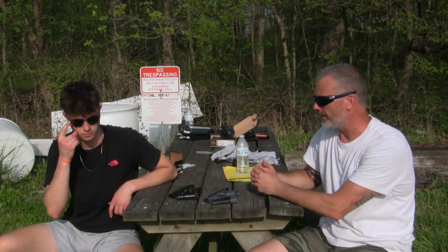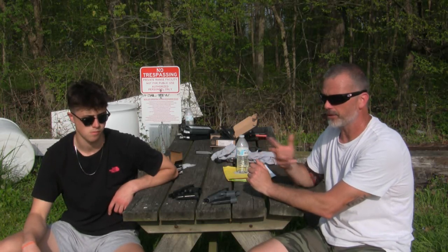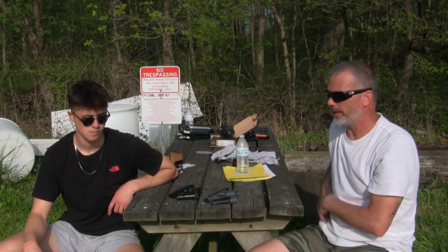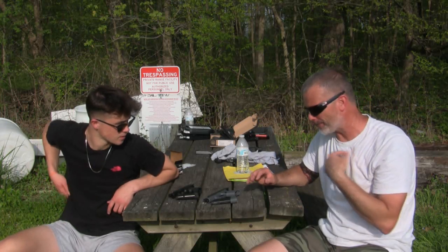The 365 XL, especially when you're a new carrier, what you're going to find is everybody sees my gun. When you start carrying and you go somewhere the first time, you think, they're looking at my gun. I know they see it. Am I printing? It's going to happen. Trust me, it happens to everybody, and you guys know it out there. It happened to me as well.